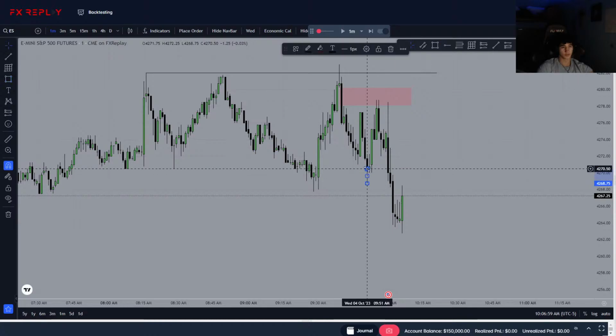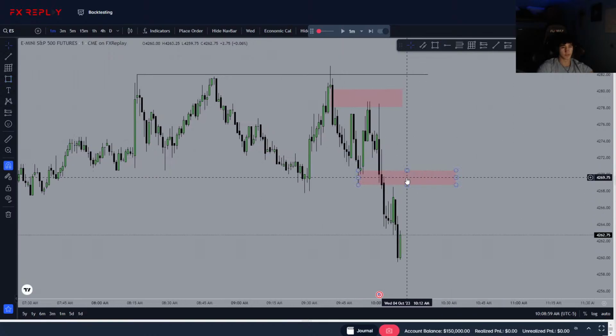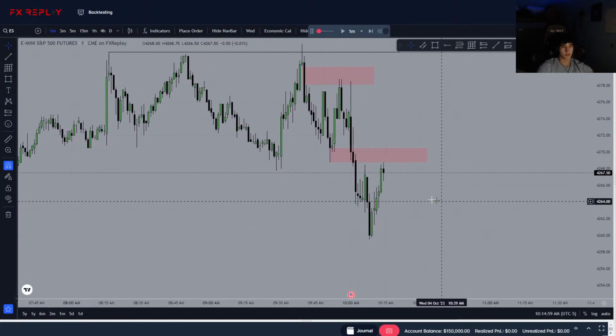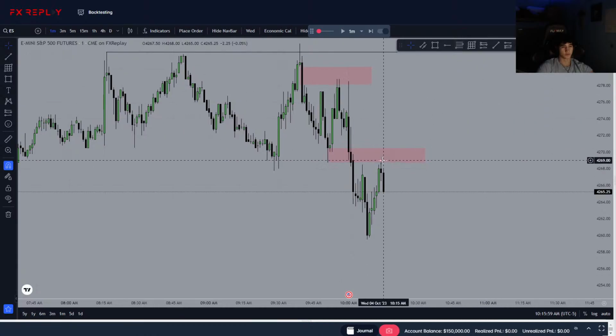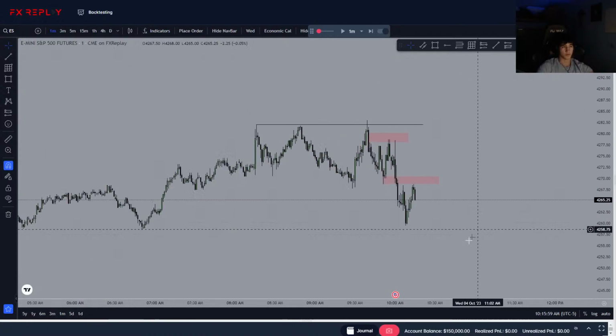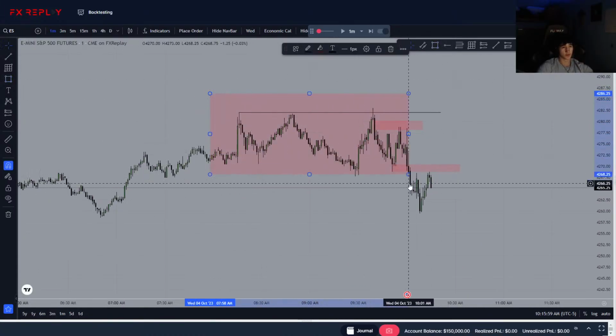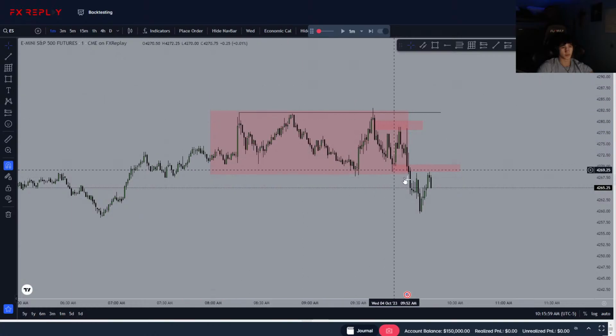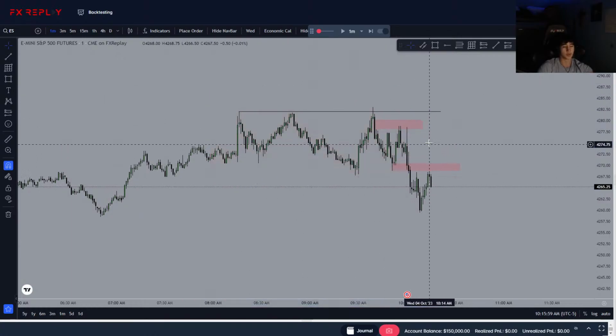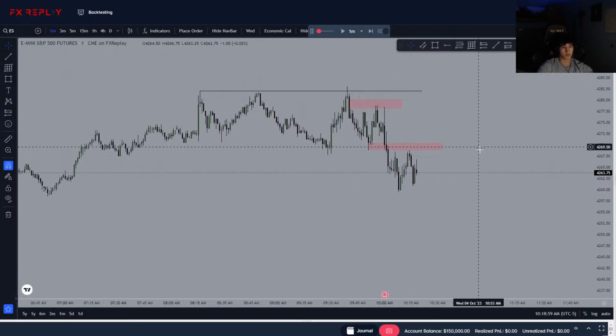Now, I kind of want to look for a play off this mitigation block, or just a tap into it. Oh, we missed it. Now we're forming a buy program, so even though we tapped it and could have taken shorts off here, I would be way more cautious about taking a trade. Because if you look at this, and if we are having a small reversal, this could be a massive Power of 3. So it's way better to just hold off and see what price gives you.